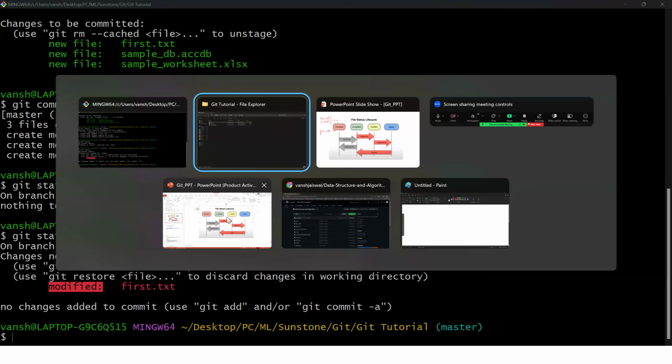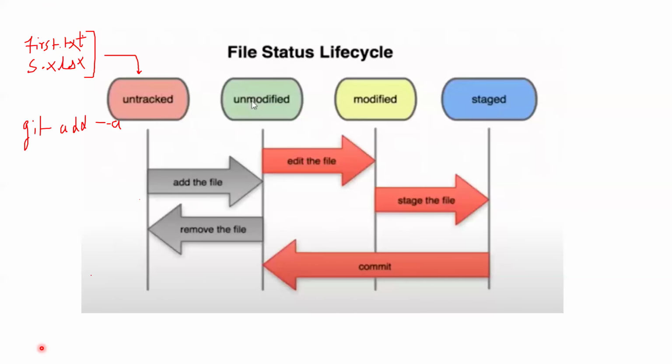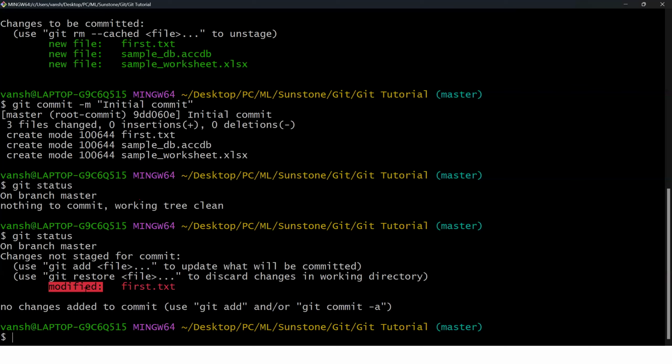It means that this particular file that I had, first.txt, which was at the unmodified stage, I edited it and now it is in the modified stage. Now Git is asking me, hey, you have modified your file, please add it to the staging.